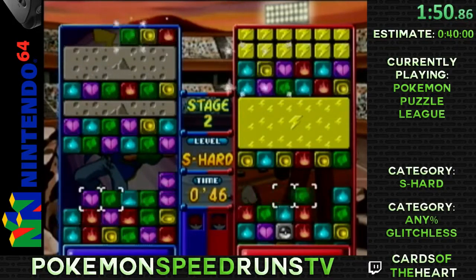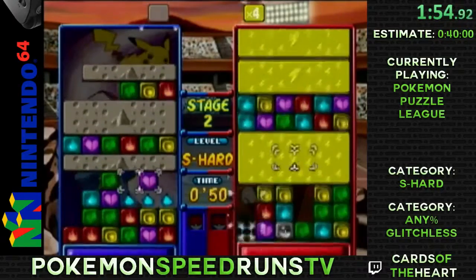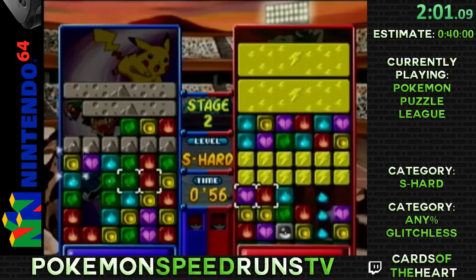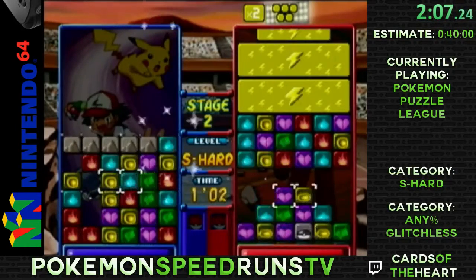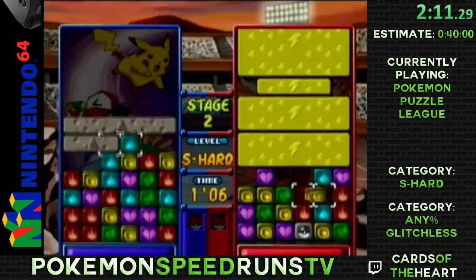And I guarantee you, there will be points during this run where this will cease to be a speed run and it'll become an exercise in survival. But there's not a lot I can do about that, unfortunately. These opponents are just very random and very hard to predict. But there are ways to deal with them.